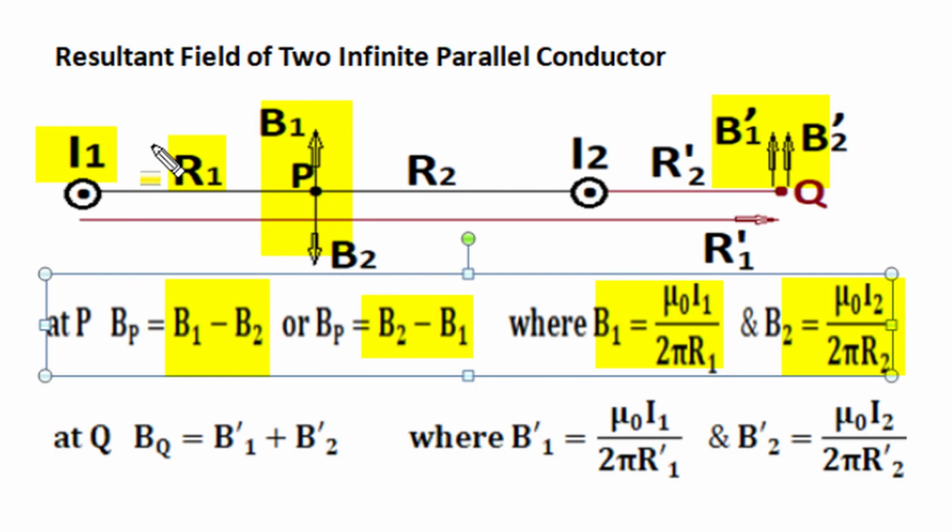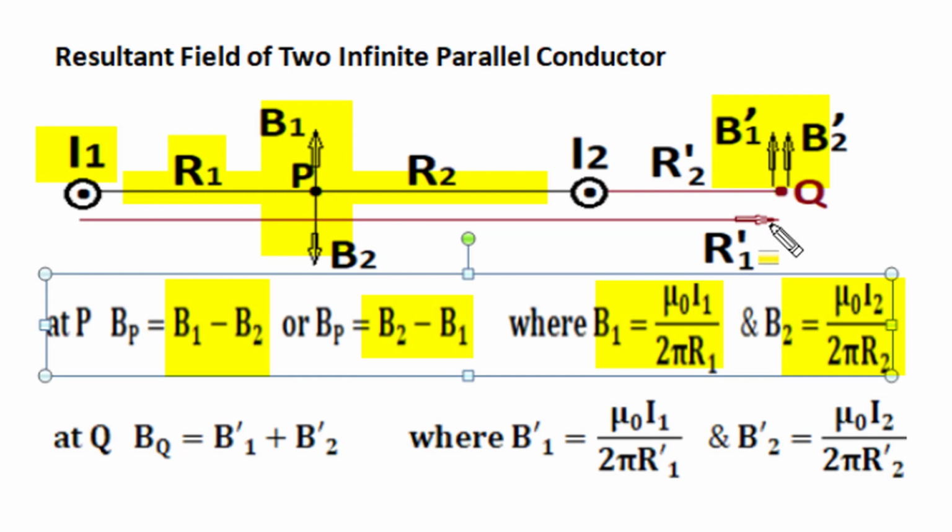So for a position very close to I1, the resultant magnetic field is in the upward direction, and for a position very close to I2 current, B2 being higher in magnitude will produce resultant magnetic field in the downward direction, and there could be a position in between the two conductors on the joining line where the two magnitudes become equal and opposite, and the resultant magnetic field will become 0.